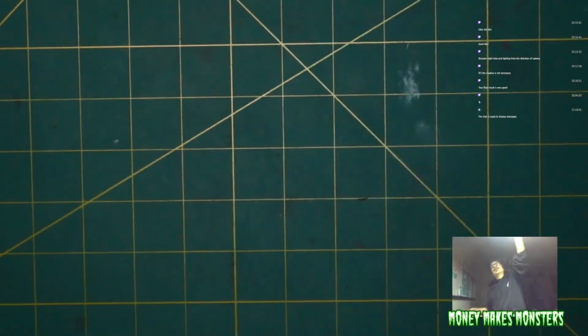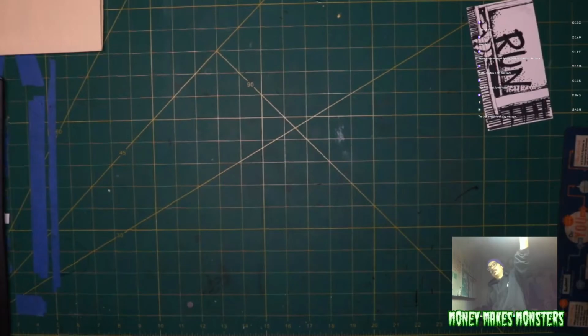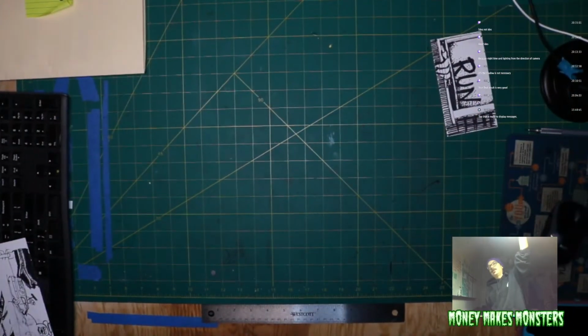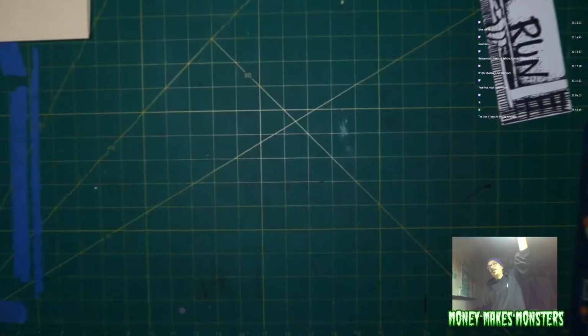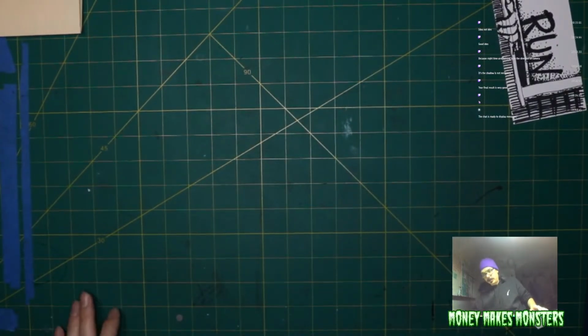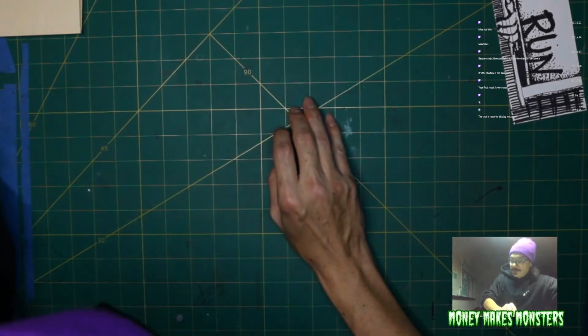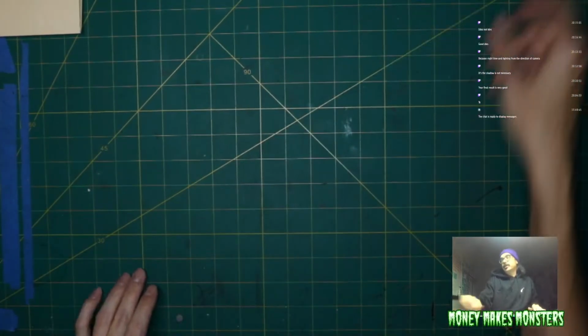Let's get to our second part of this, where we zoom ourselves out a little bit. Oh, too much, too much. You can see the whole setup, which is fine. There's nothing going on here. I wish I had more room, but got to start somewhere. Okay, so dice. Let's go.